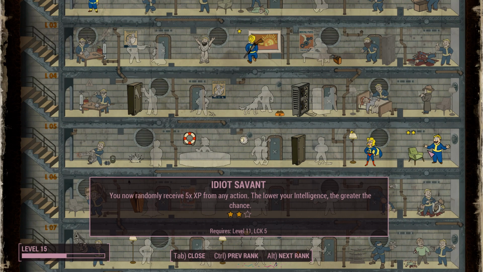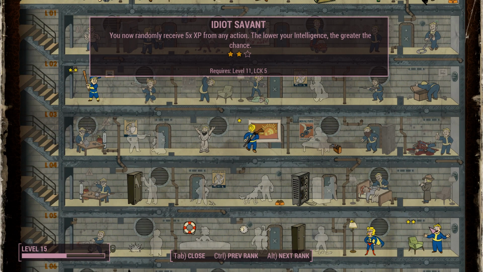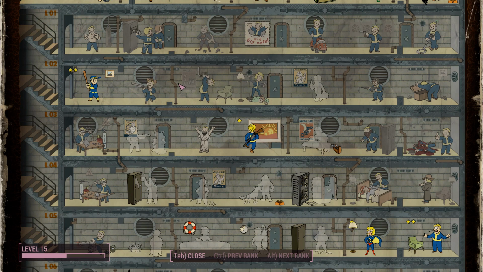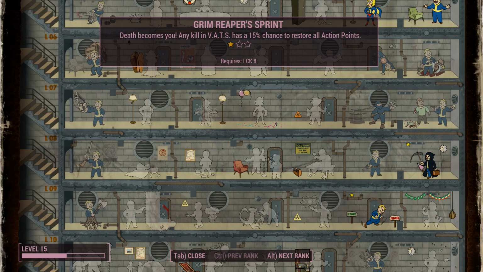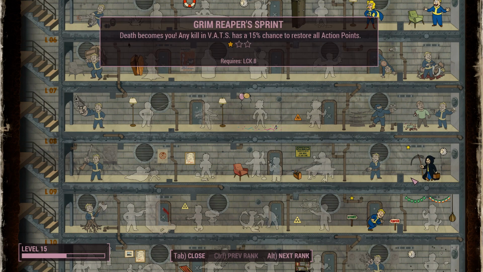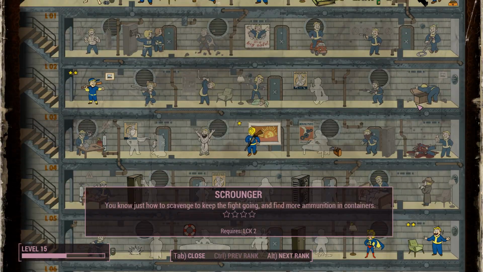For Idiot Savant, I rated it so high because being able to power level can be useful in the early game just to accelerate your build. For example, if you want to spike up your Charisma or get some key perks you need, leveling up quickly from just doing settlement building can be very useful. You can hit key upgrades like armor for better armor, perks like Lone Wanderer, and start getting some useful things that your build requires. Like in my case, I got Grim Reaper Sprint and Blitz really fast. The first thing I got was Idiot Savant though, and then I just did settlement building, got 2 key perks in the early game, and it's been really helping out my build. So yeah, that's why I rated it S tier.